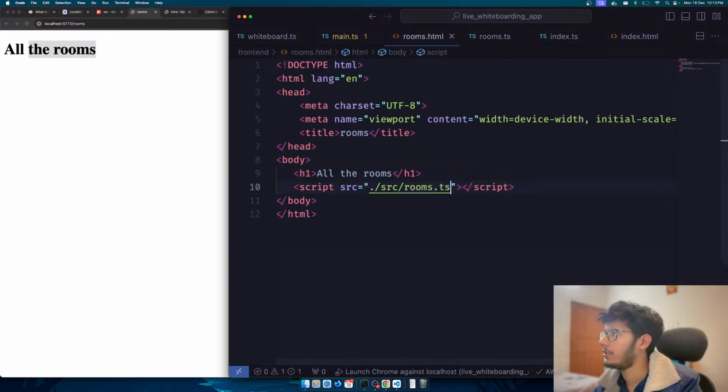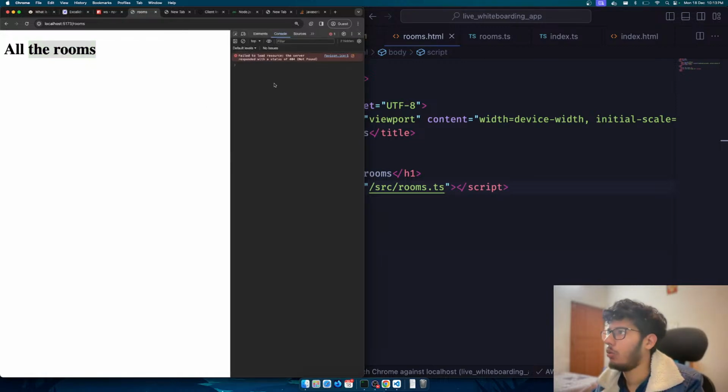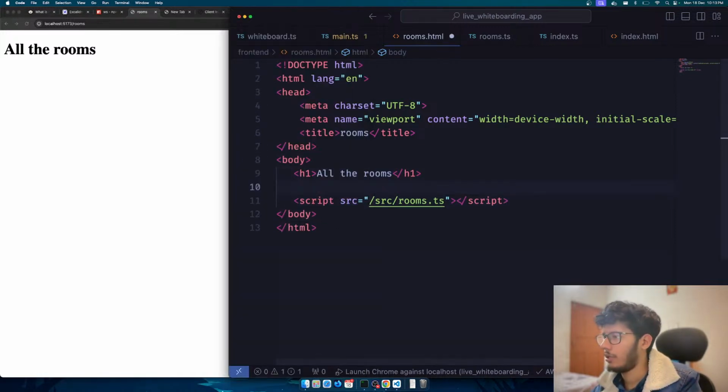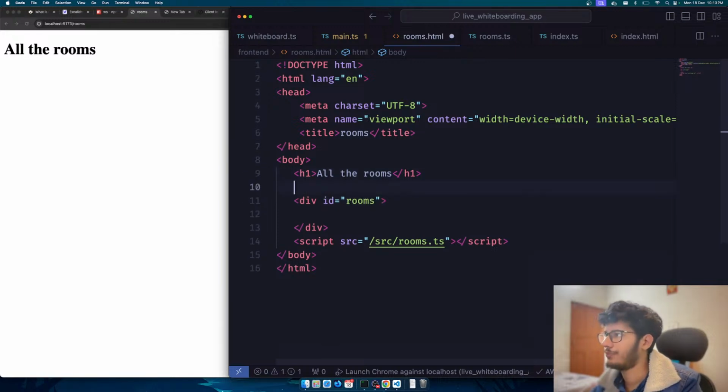It's directly by using slash, so there's no dot slash. Interesting. Okay, we have rooms.ts, which says it cannot find it. Now we can have a div, give an ID to this, and this will have all the rooms, and you can create a new room by using this.